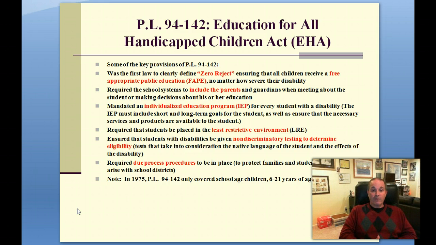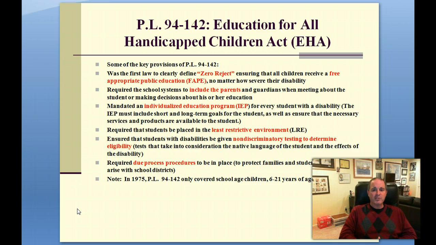Next, Public Law 94-142 mandated individualized education programs, or IEPs, for every student with a disability. Next, Public Law 94-142 required that students be placed in the least restrictive environment, that when we talk about the education of children with disabilities, they be educated with children without disabilities to the maximum extent appropriate. This is a concept known as the least restrictive environment.